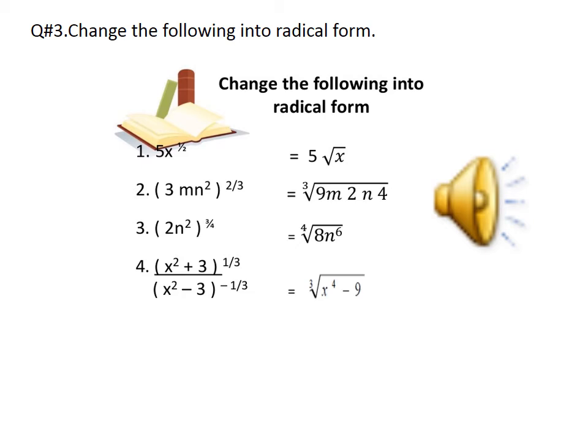Change the following into radical form. I know that if you want to change radical into exponential, you can easily write exponential form into radical form. Simply see, 1 over 2 you have changed into the form of radical, that is 5 under root n. In the next example, there is power 2 over 3. 3 will be a part of your root and 2 will be a part of 3. 3 square becomes 9 and the rest of the values will be n square or n to the 4. This is your answer. I hope you can solve the next part yourself.